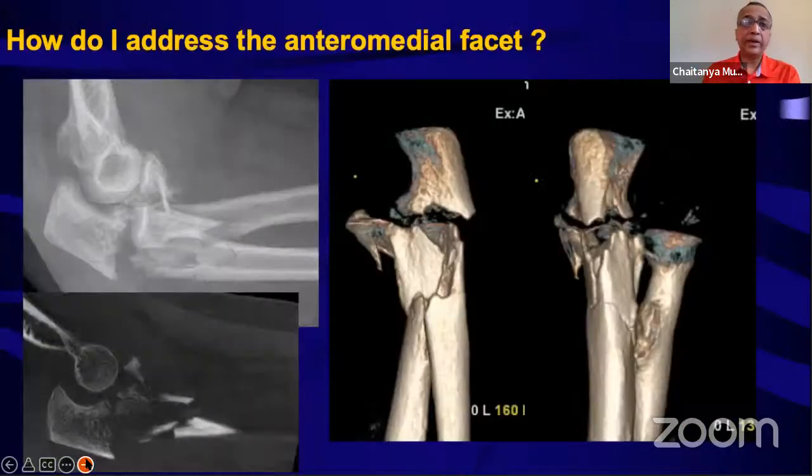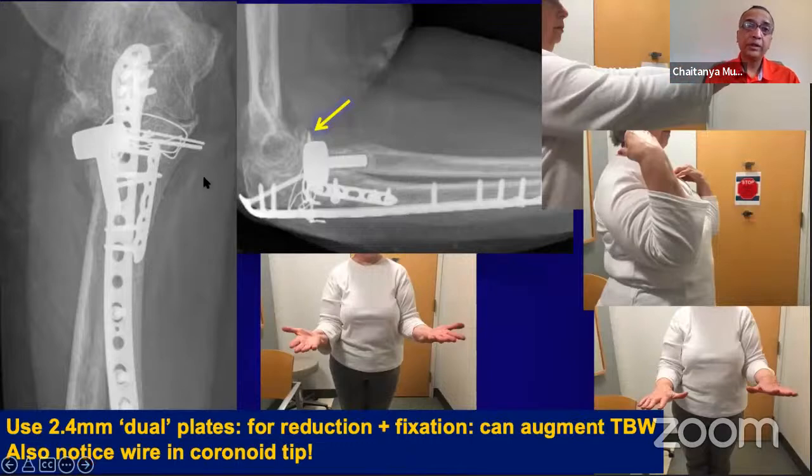So how do I address the anteromedial facet? Again, look at the quality of this bone in this lateral X-ray. It's very osteopenic, and trying to address the anteromedial facet with a plate can be remarkably challenging for me. Therefore, I resort to these threaded K wires and the use of a tension band. Oftentimes, I will use the second plate from the modular handset from a small fragment set merely to provide a secondary buttress as you restore the dorsal side.